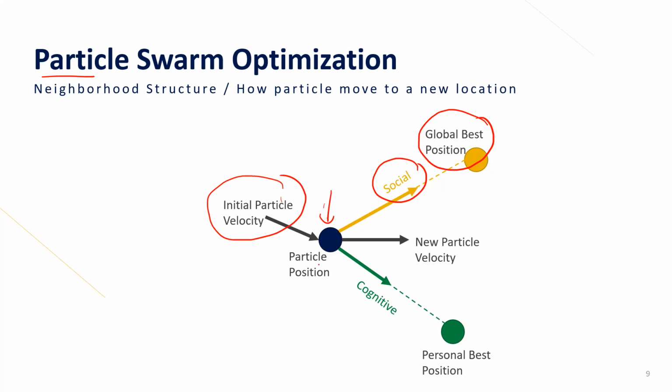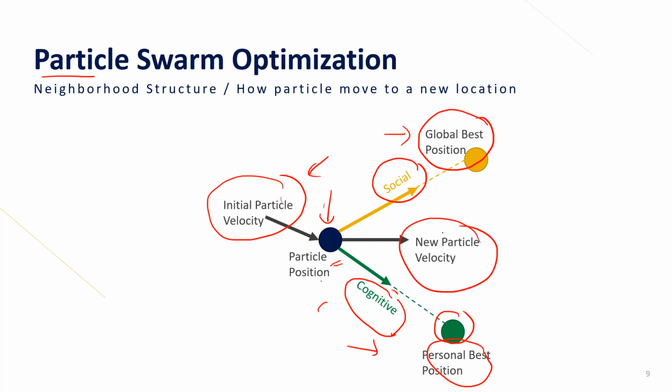And then sometimes you also have doubt: if I follow that approach, I may succeed, I may not. But I am sure that I already have my personal best, the best experience that I ever had. So that can also influence your movement, the same with the individual. So a particle swarm moves based on its cognitive side, or its personal experience. We call that one the personal best position. The combination of initial velocity, global best, and personal best will lead you to how you go to the next iteration.